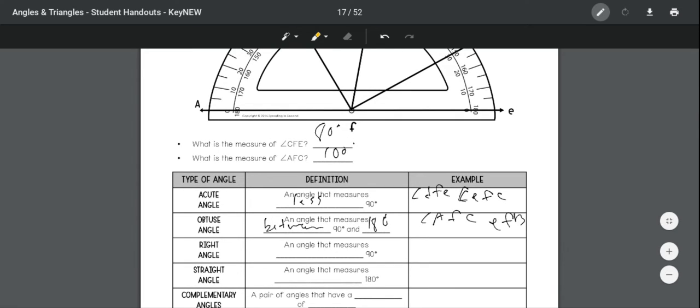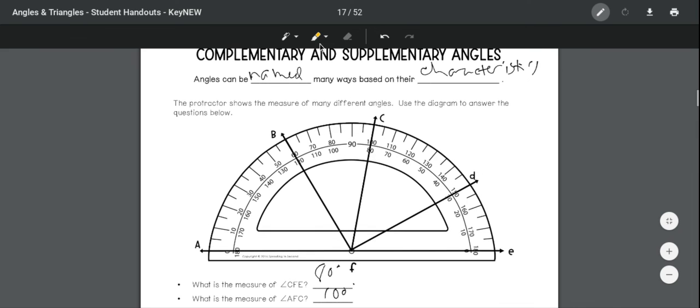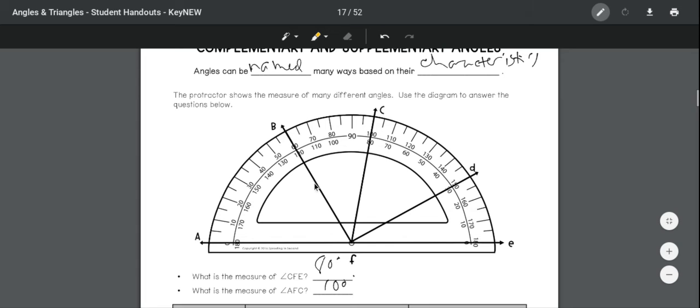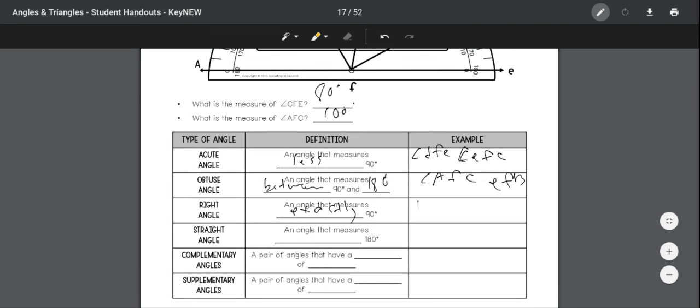Okay, a right angle is an angle that measures exactly 90 degrees. And now you might be confused because if you look on 90, there's no line there. So this is the one where you have to look. And if you notice, here's the angle right here. And never go by the way it looks. So if you actually see, it's 120 down here, and over here it's 30. And when you subtract that, you do get 90 degrees. So that is BFD is your right angle. BFD.